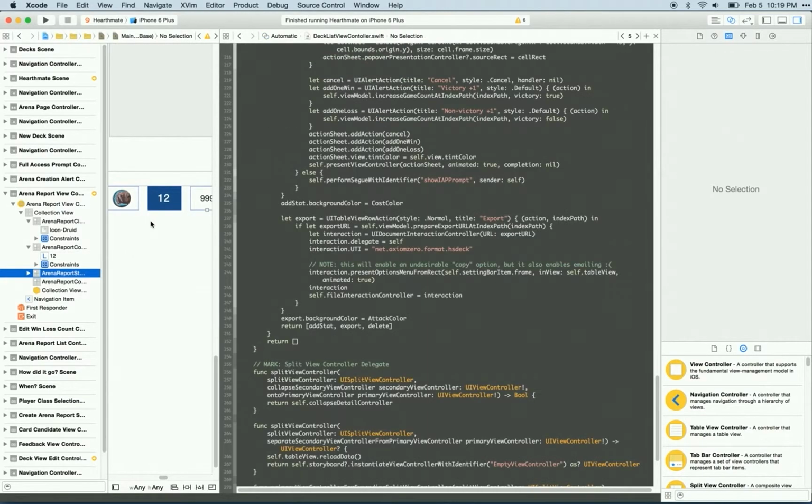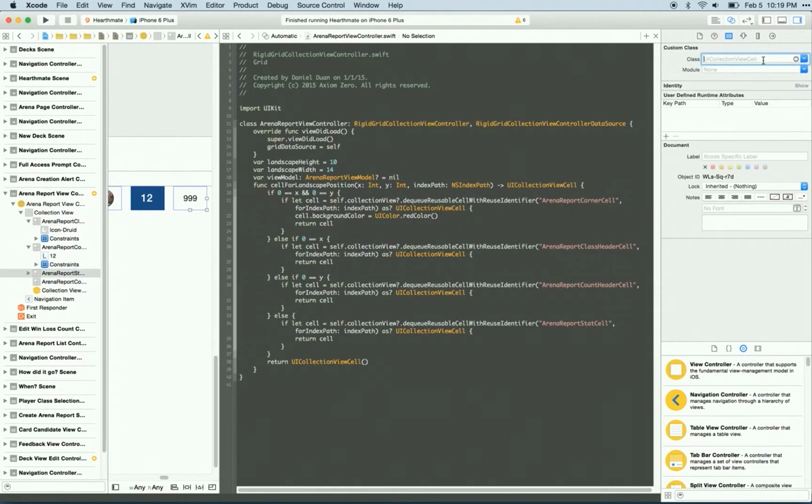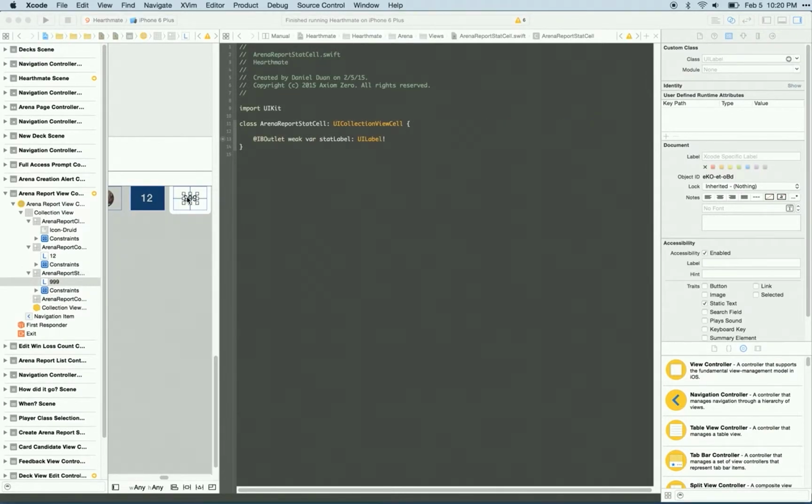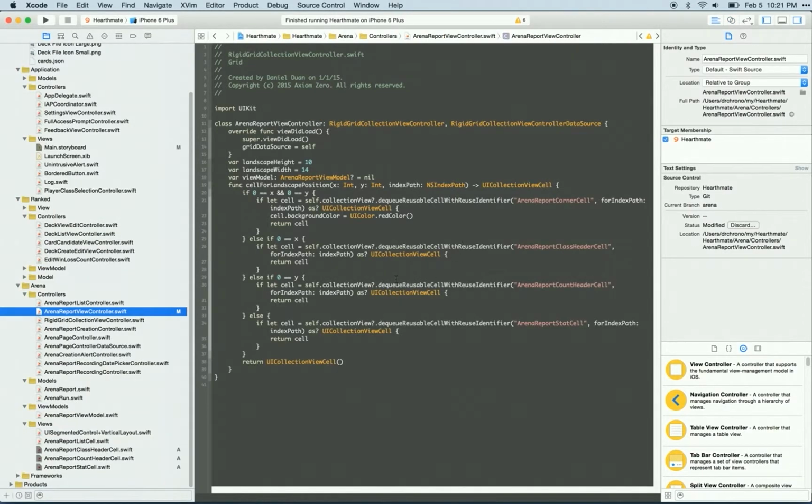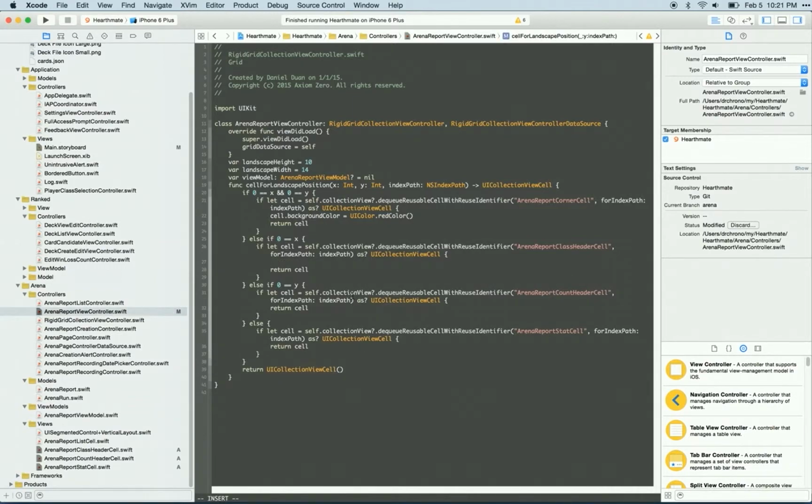Similarly, okie dokie. Now we can actually assign some of the content to that table. I can cast these as the specific type of cells.